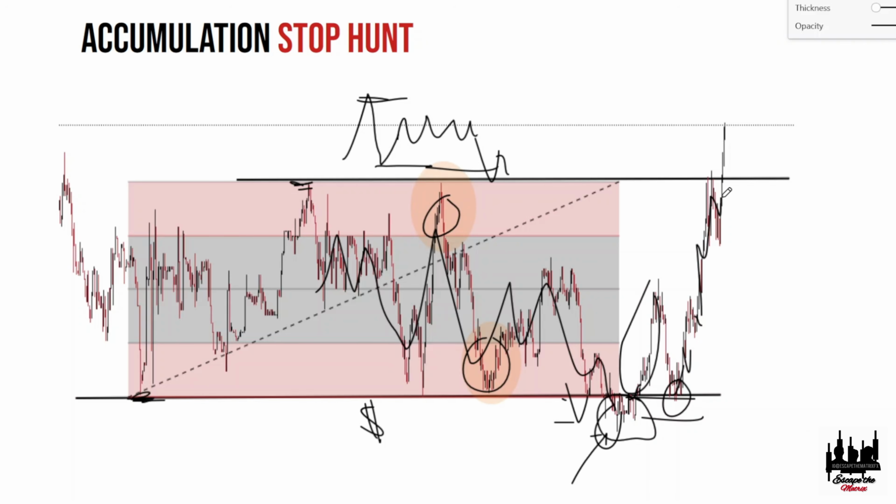And why we're going to use this, even though a lot of times it is a fake return to origin, the benefits of this type of entry is huge, just for the simple fact that you could be risking such a small amount to gain 4 times that, right? 4 times that, if not 5. So the key of scalping is to have a small stop loss and a huge reward, and brush strike rate to the side, because if you want a higher strike rate, you would trade more of a higher time frame and have a wider stop loss and have a smaller risk to reward. But if you want a huge risk to reward, you need to adapt to the scalping way of trading.